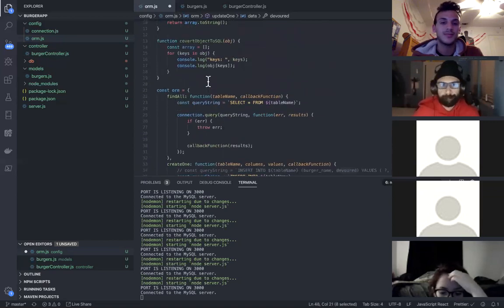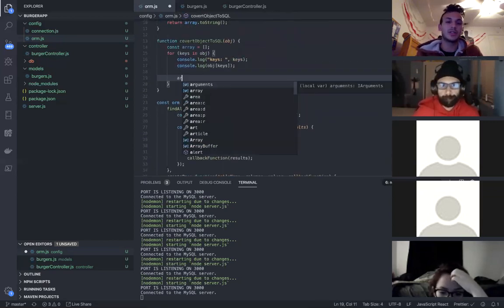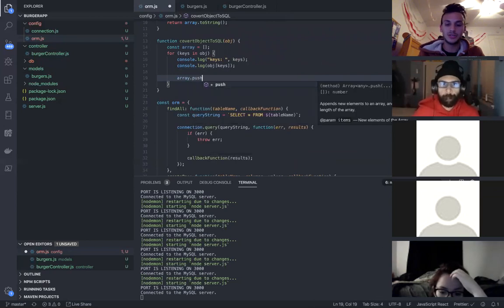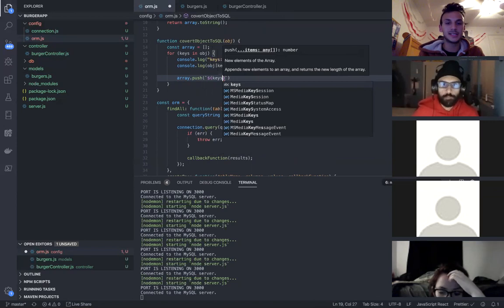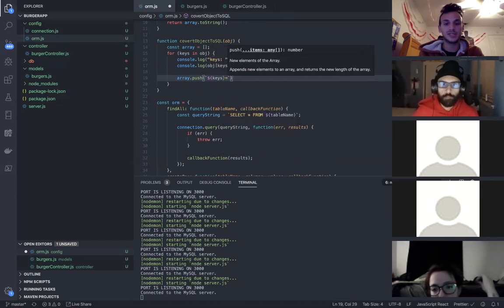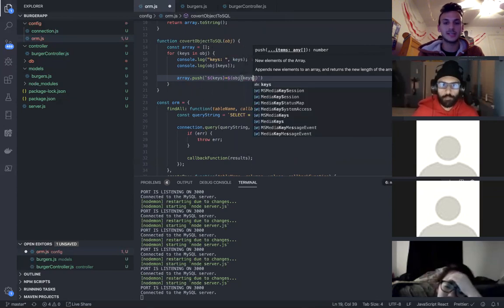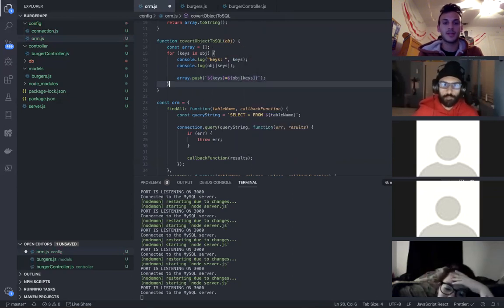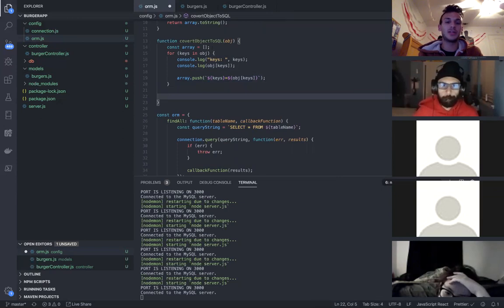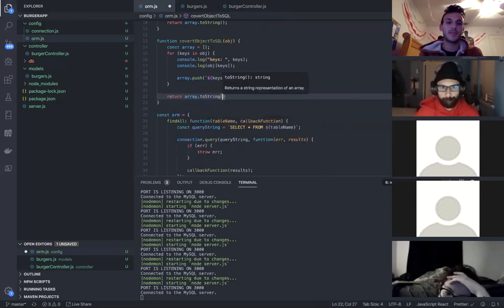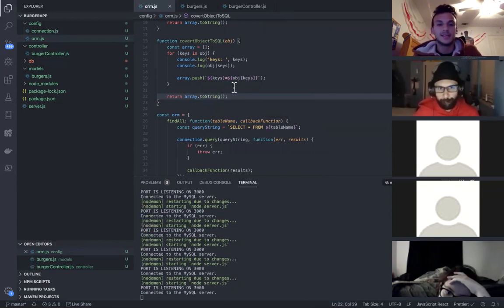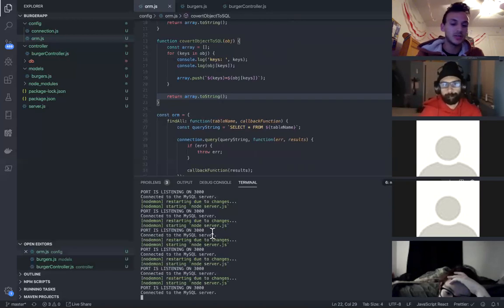So essentially what I'm trying to do is array.push, and I'm going to say keys, and then equals, and then object keys. And then I'm going to return array.toString. So we're going to take a look at this and see how that's doing that.